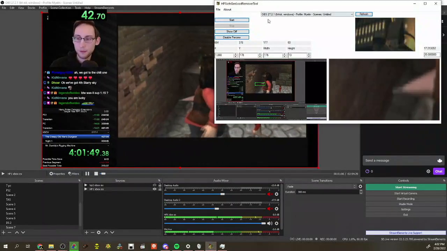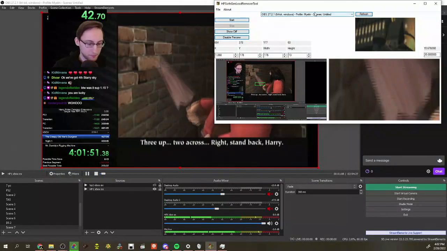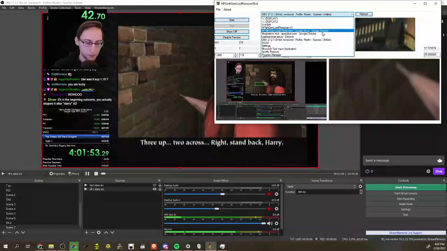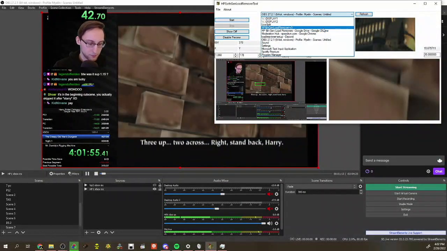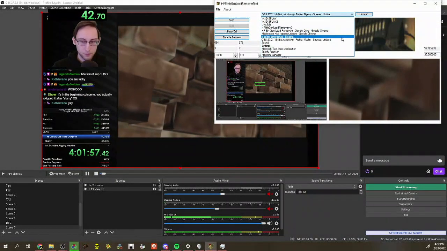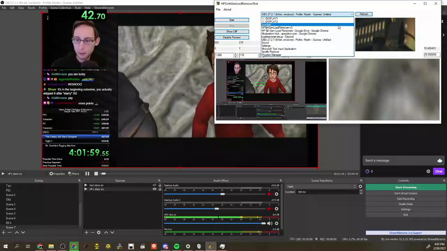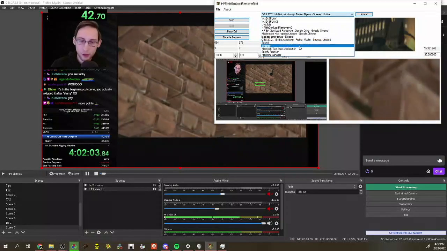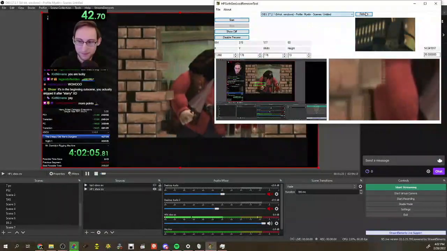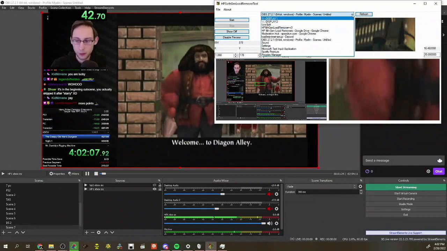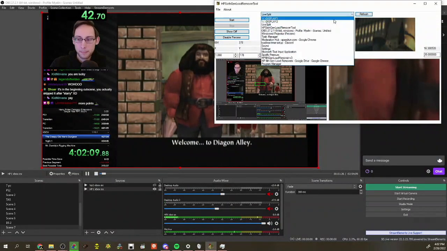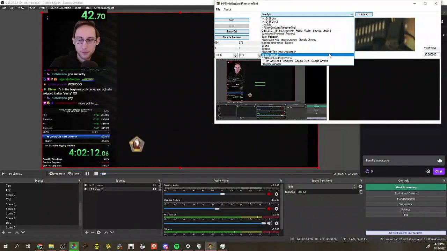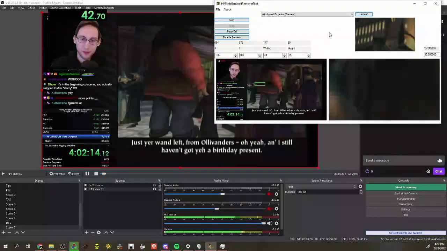So instead of looking at OBS, you can look at, where is it? Did I close it? Windowed projector. Oh, refresh. Windowed projector preview.